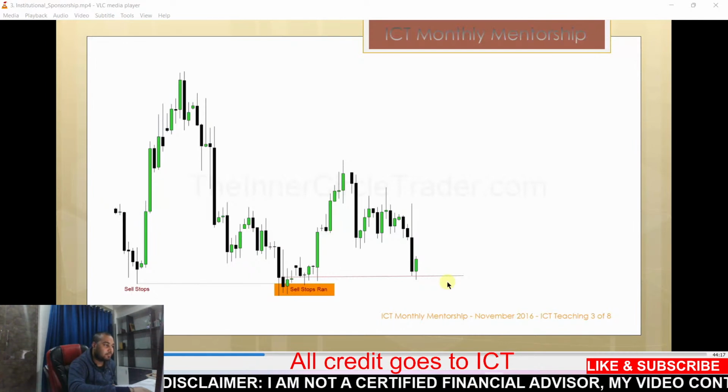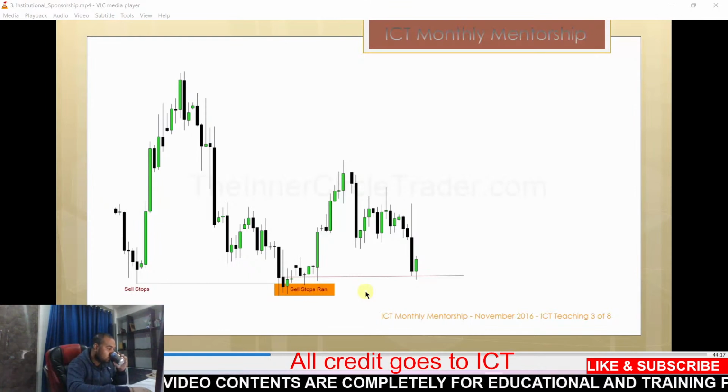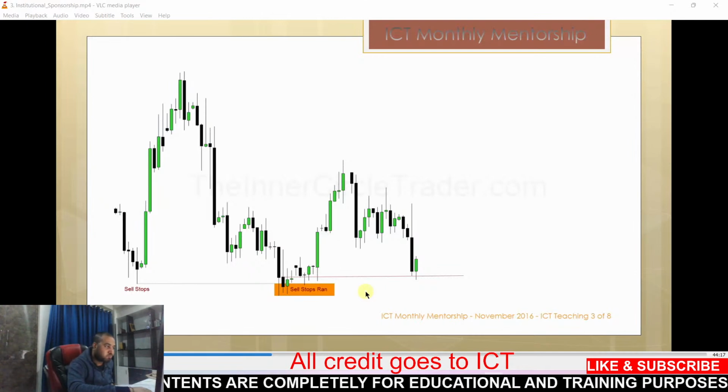But when we see this sell stop low capitalized by this buying in here, okay, we see this higher time frame price displacement. That means the elephant has put itself inside that pool. I did a teaching on my tutorial page where I gave you an analogy: if you had a small children's swimming pool in your backyard and you filled it up with water, and an elephant stepped inside that small children's pool, what would happen?